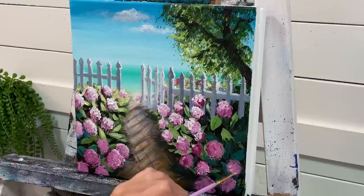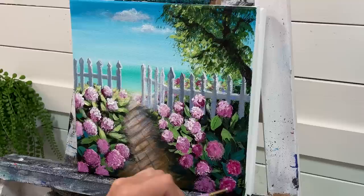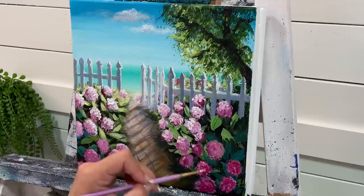And you can come in with a little bit more of the magenta for the darker areas. They would have dried if we just left them with the first base of magenta. They would have just dried looking almost black. We barely noticed them because it would dry transparent and show what's underneath.